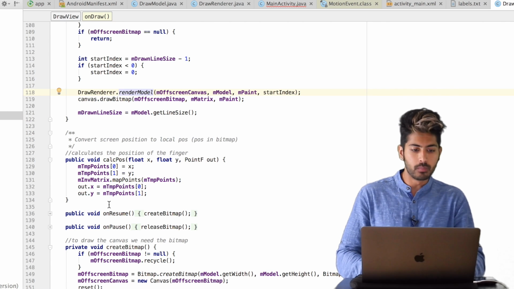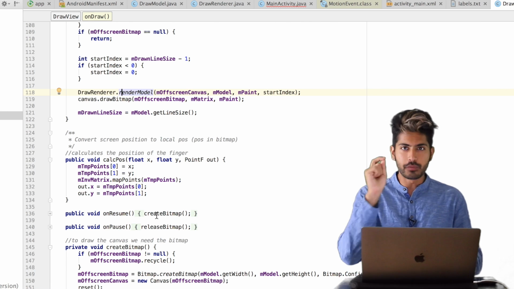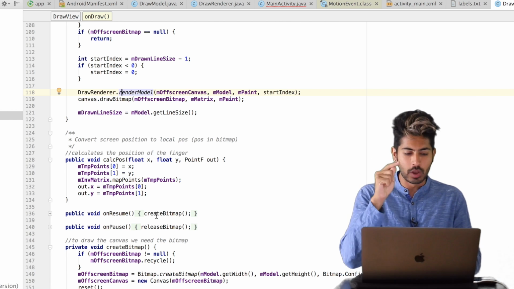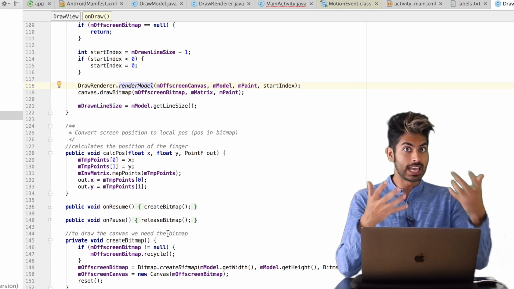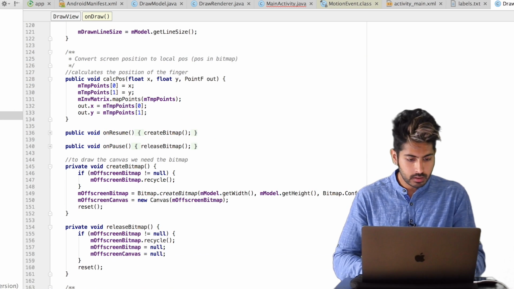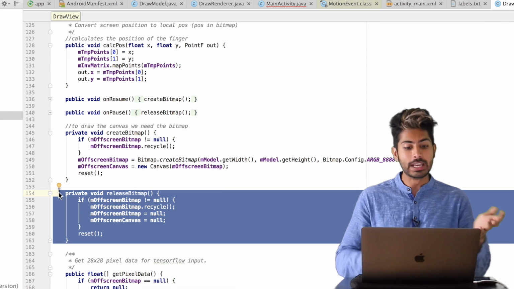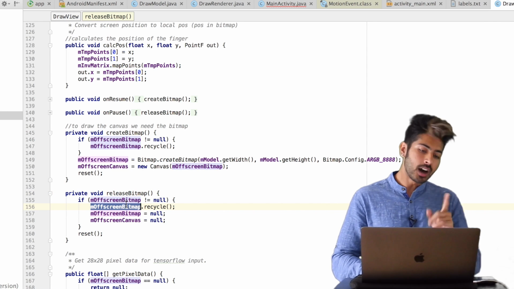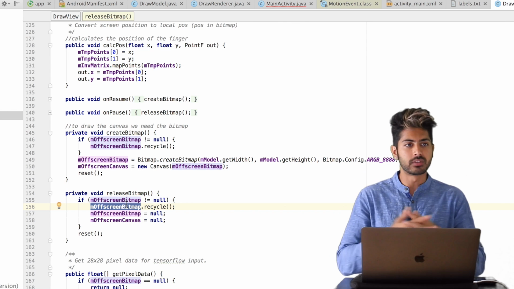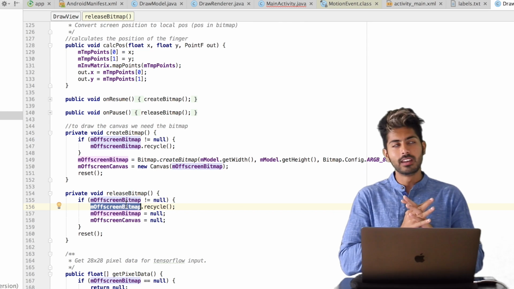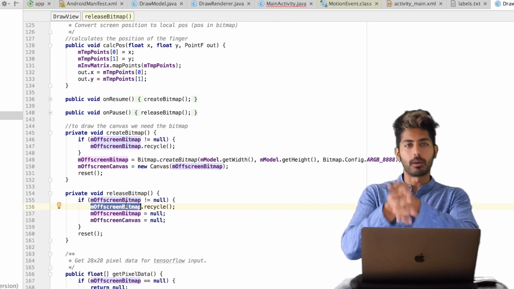The rest of these are basically calculating the position of the finger on the screen, so very detailed XY coordinates of where your finger is. Then we draw the canvas using the bitmap, which is the image that we just drew. We release it, which is just memory management. We release it from memory using this recycling function because Android uses garbage collection, which is a type of memory management technique. Apple uses retain cycles and Android uses garbage collection.